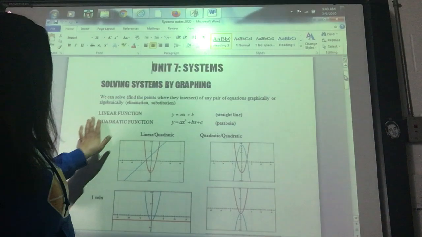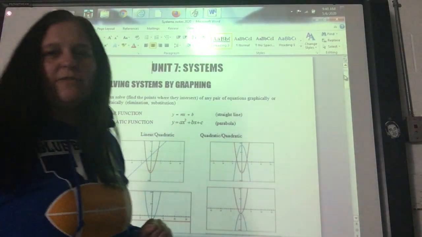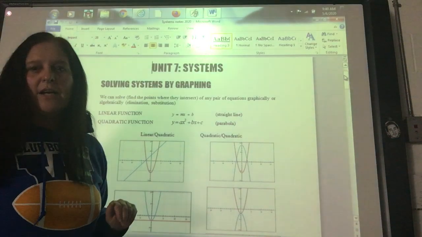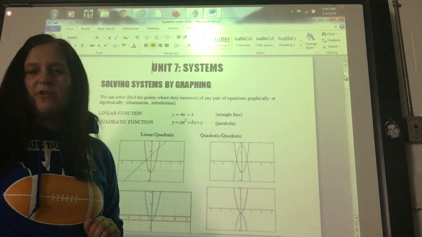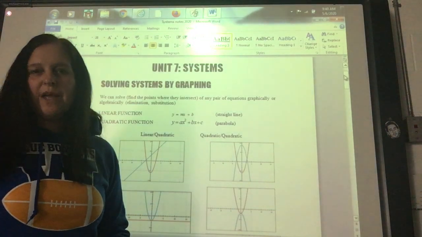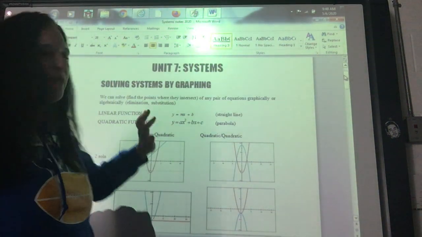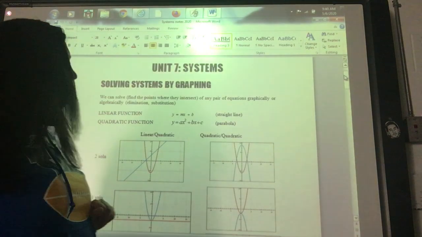So we know that. So just to review, linear functions, we know that from grade 10. We spent an entire month on linear functions. You know how to graph a line. You can use any method that you learned back in grade 10 math: slope, intercept, table of values, intercept method. Now we've taught you the tools, but now that we use them, it's up to you. So whichever method you feel comfortable with to graph your line, use that.